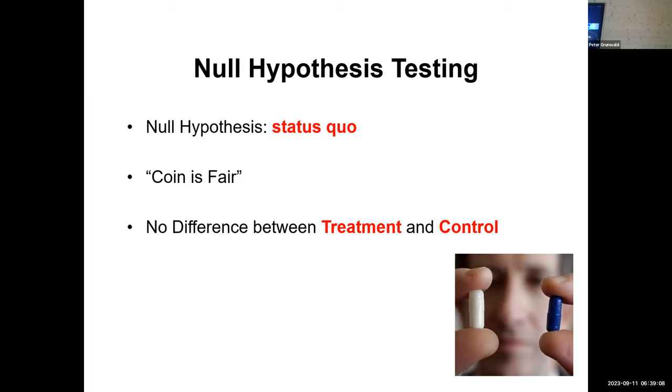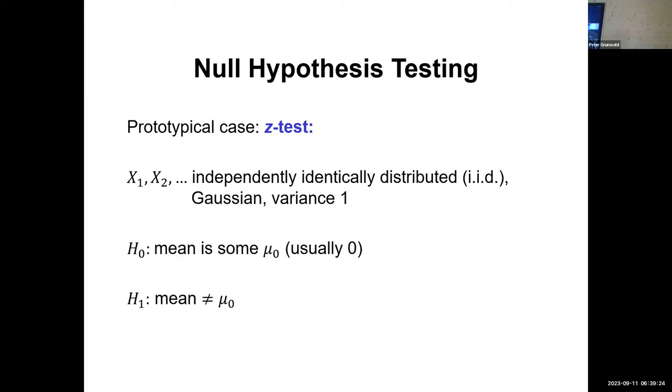Or you test a medication. Treatment is a new medication. Control is a placebo. You test it on various people. And the null hypothesis is that these people have, for example, still the same blood pressure or something. And the alternative hypothesis would be that there is some difference between them. So the simplest possible test, I'll just repeat that here so that I can be a little bit more formal, but of course, this is really the simplest thing you want to do. There are a lot more complicated things.